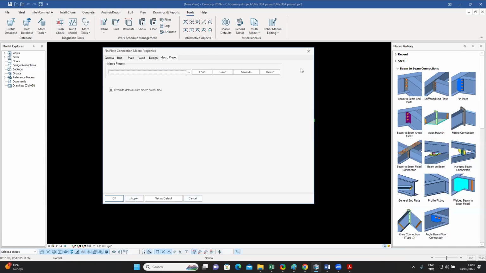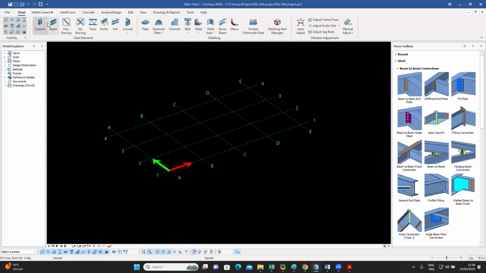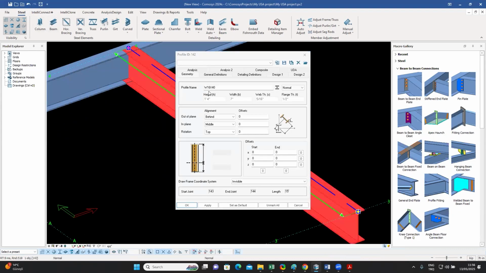If you make any changes, and if you're using it directly from the cloned environment, then obviously you're not changing anything. But let's say you make a new preset. So let's say if I were to go to the steel menu and create a beam like that, and another beam like that, and this is a W16 by 40.